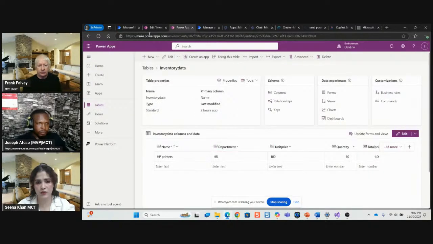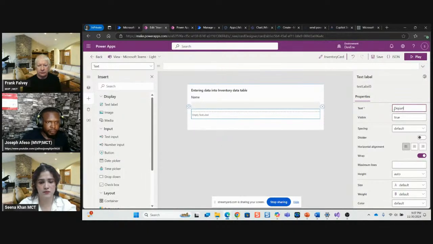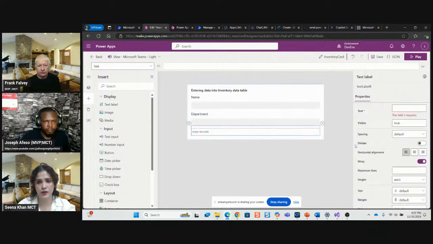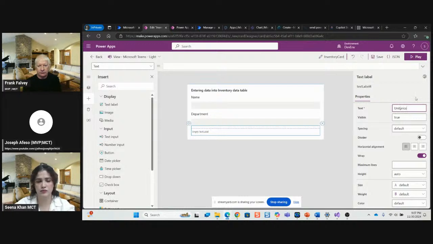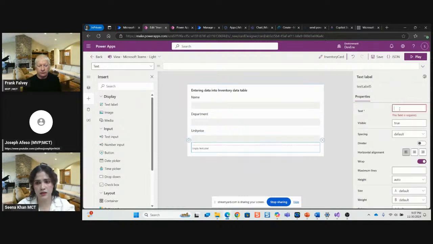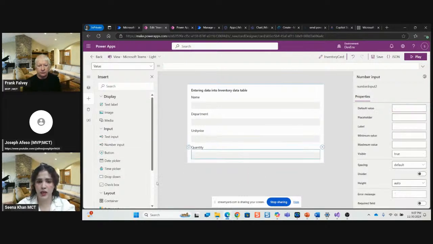Next column name is department. Department also is a text input. Then again go for unit price. Unit price is a number input, so I'm providing number input. Then again a text label for quantity, providing number input again.